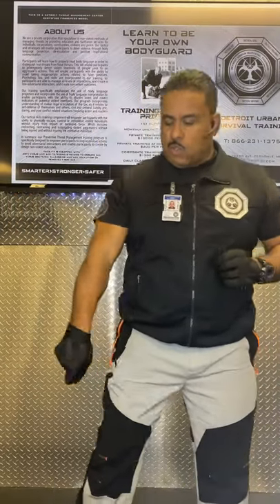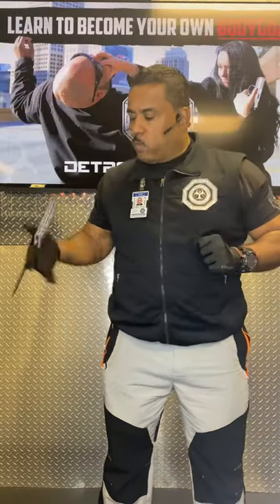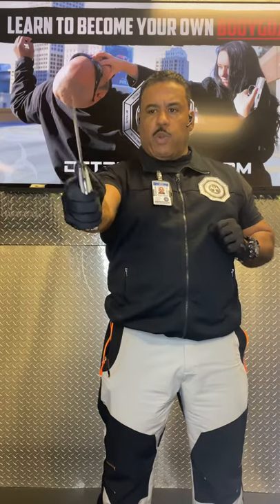Here is the forward grip. This is called the reverse grip. The reverse grip is used for defensive movements. This is also how you conceal the knife in a situation where you're defending yourself. When you have to use the blade and you're going forward grip, this would be more for a situation where you're defending yourself overtly.